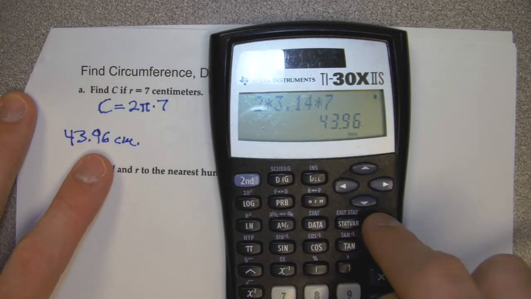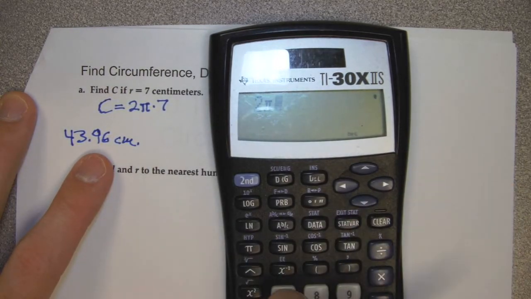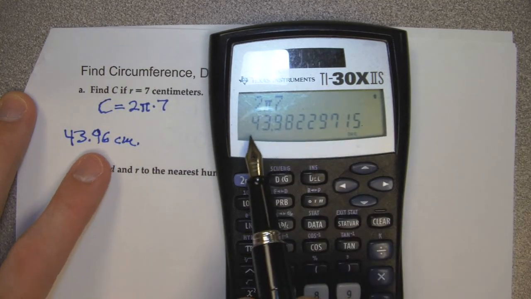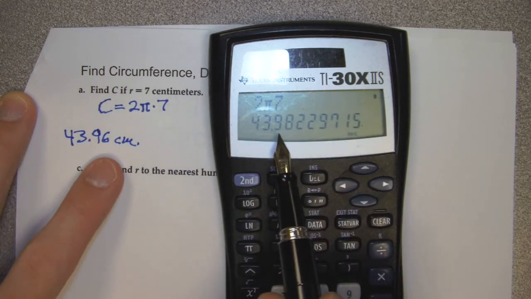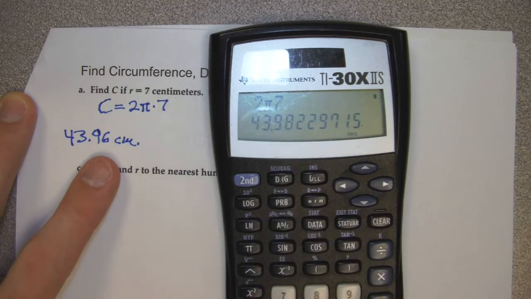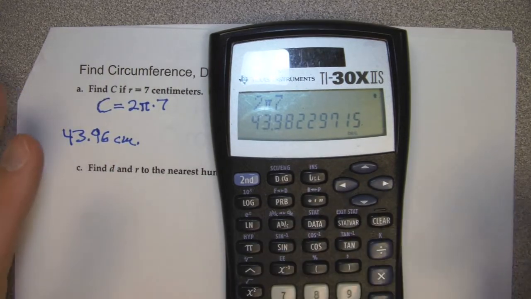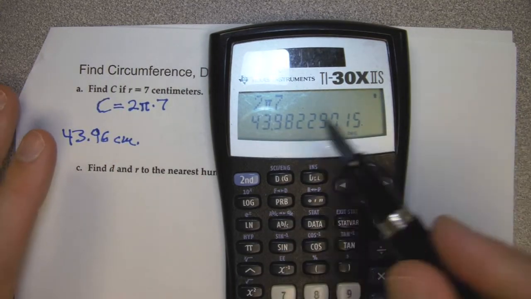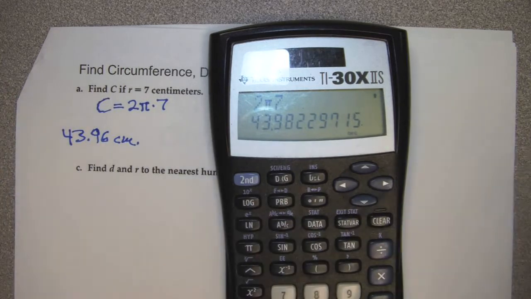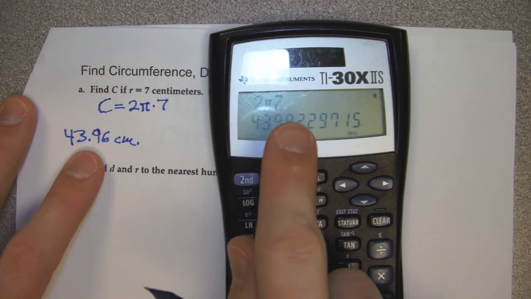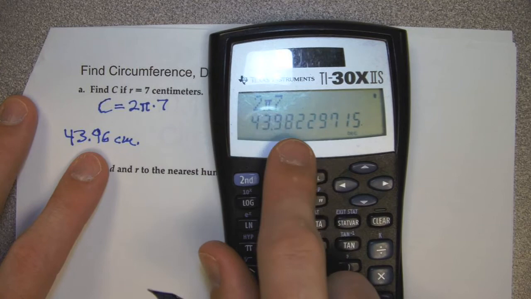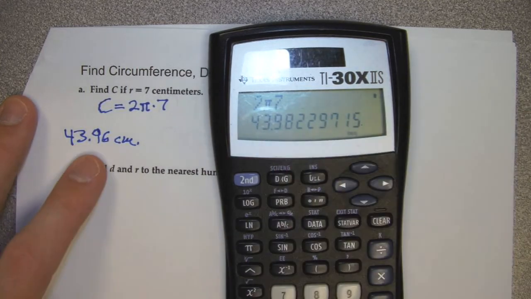All right, let's try it again, this time with the pi button, just to show you the difference. So notice, same tens, same ones, same tenths. It's not until the hundredths position that we start to see an issue. And you might think, well, good Lord, we're only 2 hundredths off, so to speak. What's the big deal? Well, this is a fairly small circle. The larger the values we get, or when we start getting into area, these differences start to compound. So again, pay attention. This could be the difference between you getting a good answer versus you getting a bad answer. And again, I'd hate for you to do something silly.